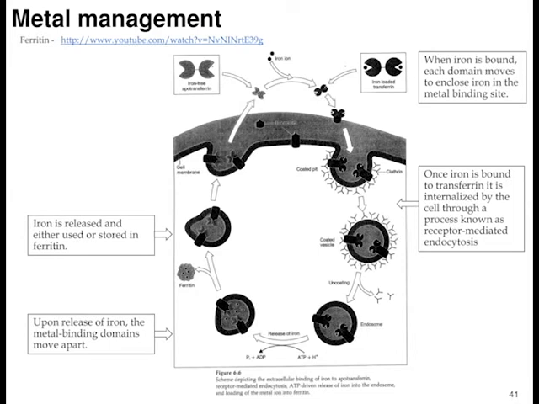So this is what happened. This is apotransferrin. Without the metal, iron is called apo. I put the apo in front. So apotransferrin is here. They are in the bloodstream. So this is inside the cell. Once there's iron 3 plus, it will bind to your iron to form the iron-loaded transferrin. And then it will enter the cell via a process called endocytosis. That means it will pop off. It's a budding process.